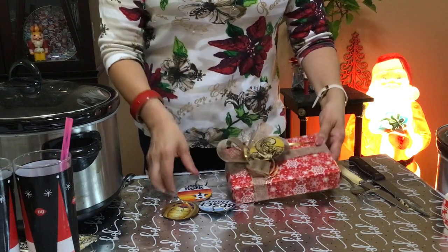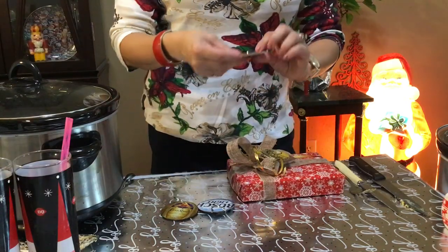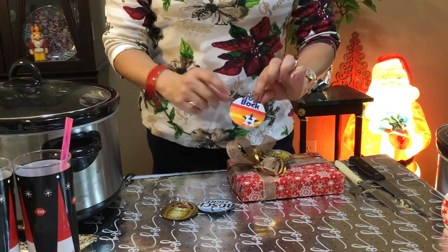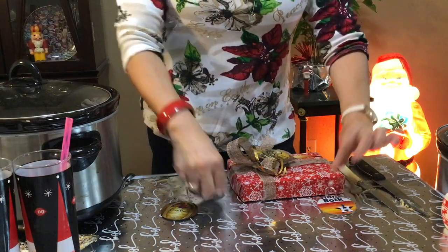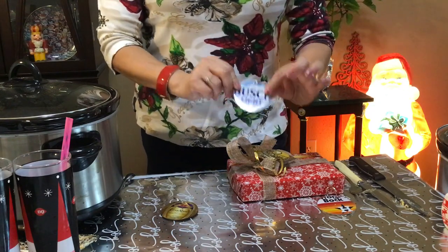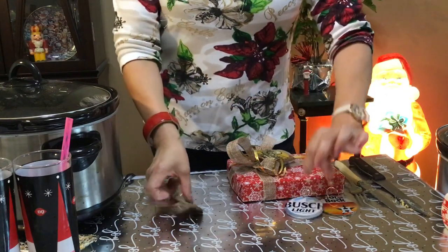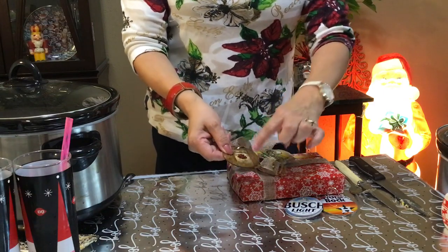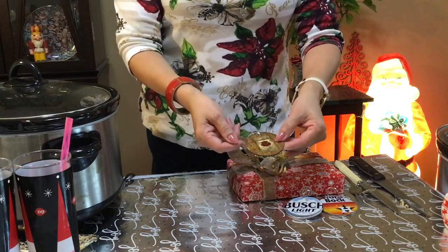This is a Shiner Bock. This is, I forget what this one's called, Crawford Bock, the one in Houston with the Astros logo. And my friend Sean likes Busch Light, so I like this one. And I got the Crown and the Four Roses. This one I just stained with some furniture polish, no big deal, the dark one.